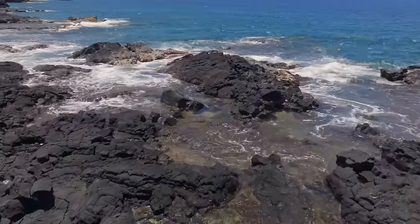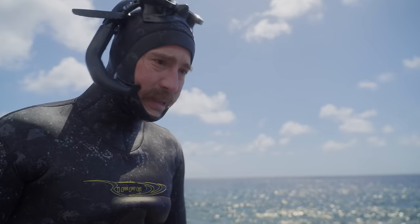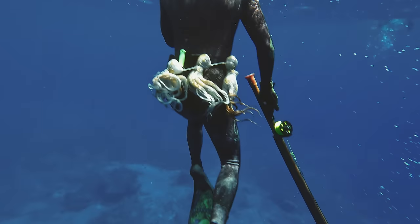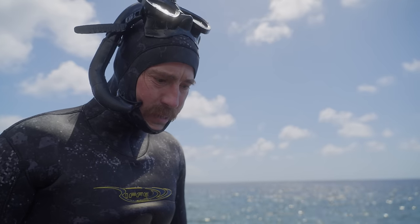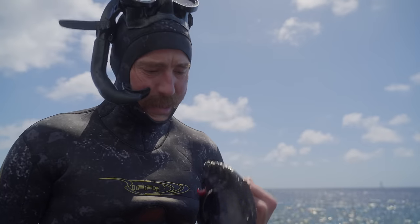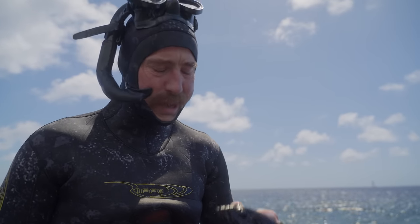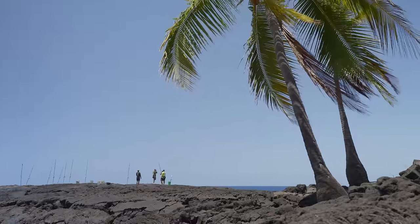Yeah, so sweet little dive here and finding taco, octopus, and green eel, which will be used for bait, and picked up a roi, invasive species. So this guy will get used for chum and cut bait, but good to get off the reef. Tons of fun the ocean provides.